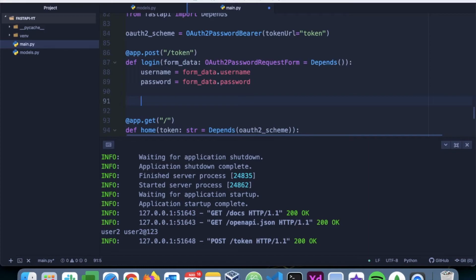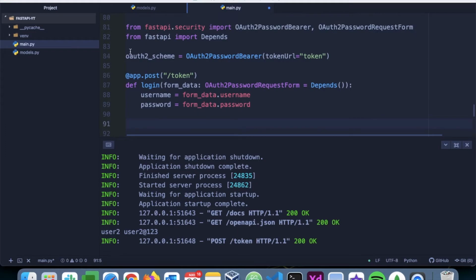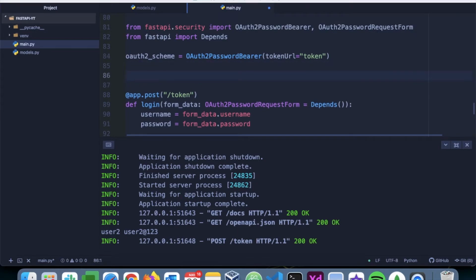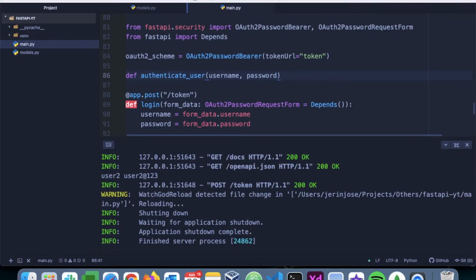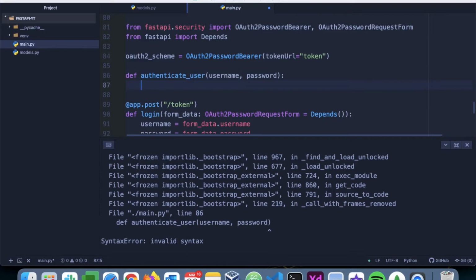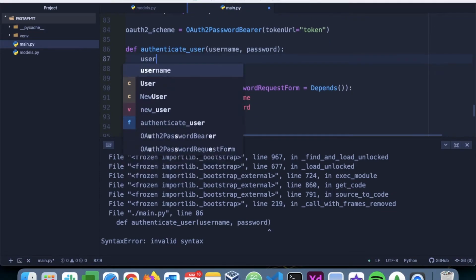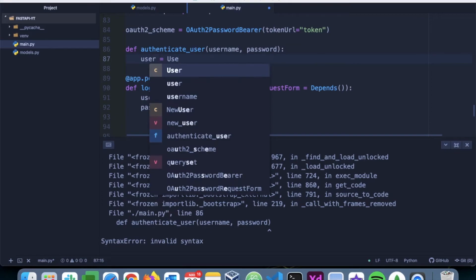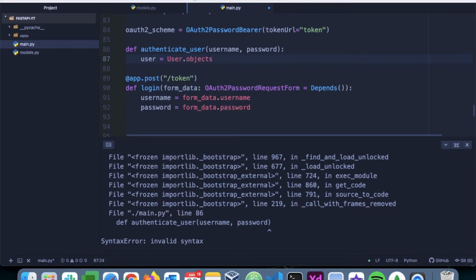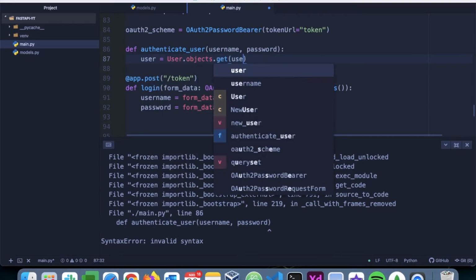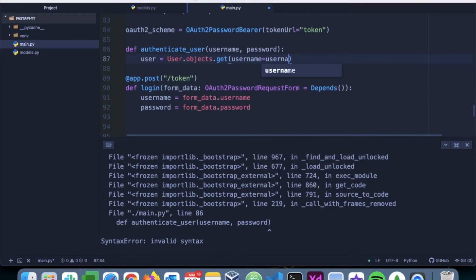Okay, so to do that, I will create another function called def authenticate user, to which I'll pass the username and password. Okay, now I'll get the user from user.objects.get username equals username.